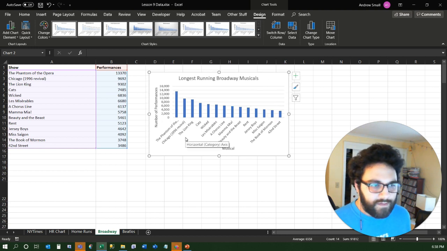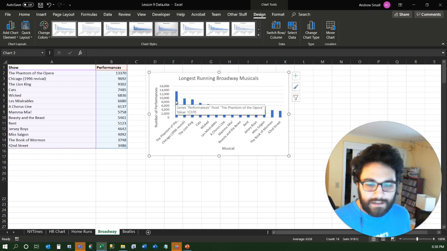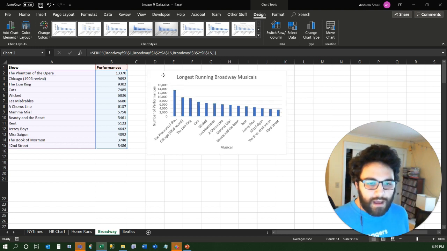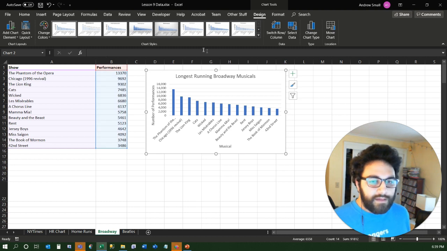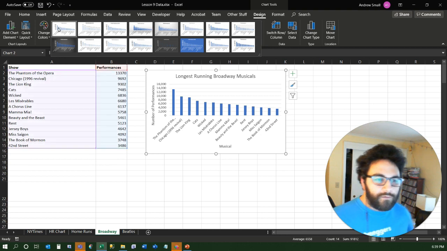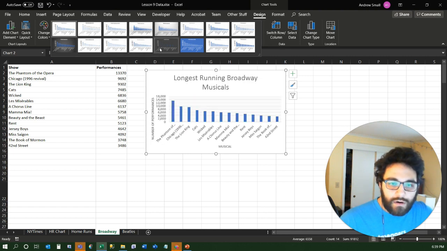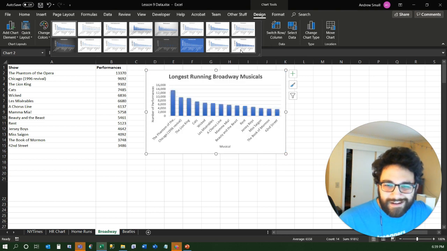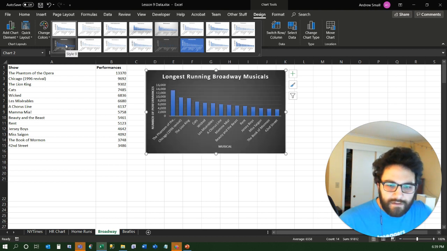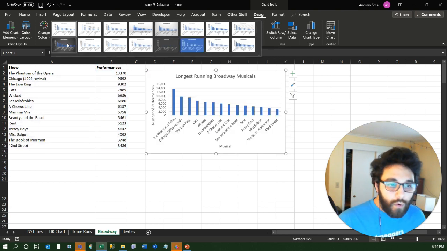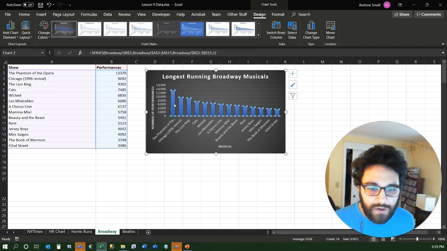you can also change the colors and backgrounds of things. But one of the things that I like now in the newer versions of Excel is that Excel gives you some sort of prefab suggestions for how you might want to make your graph look. Now, I don't care for all of these, but some of them are pretty nice. I like this one. And I'm a big fan of the dark ones. I think they're easier to read. So you can go ahead and choose from these different chart styles. Or you can choose one and then modify it however you want.